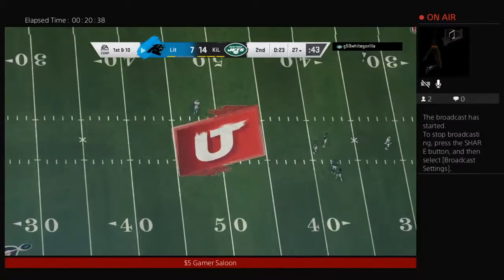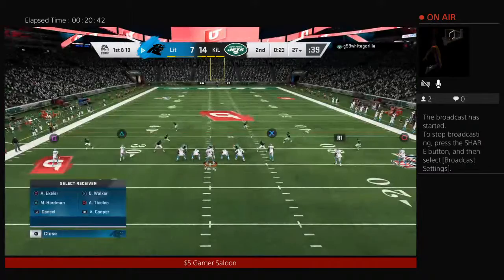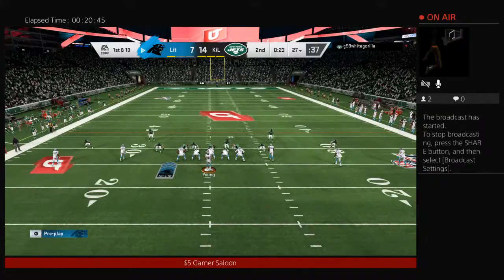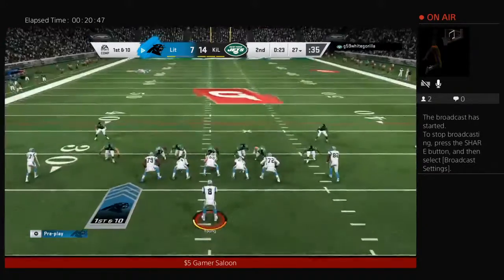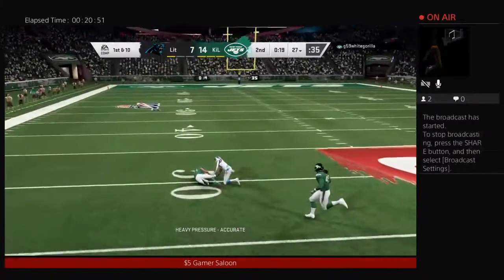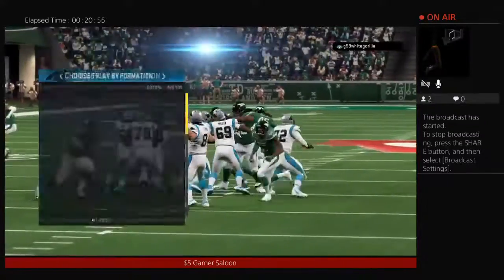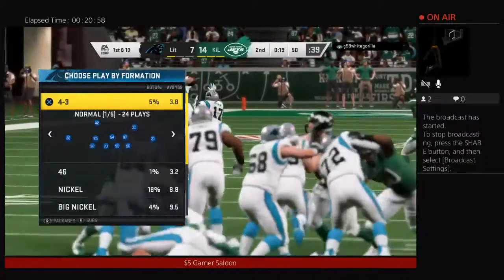No. That's a staple of this offense. Drag route to the tight end. Yeah, he's unable to use his size to break off much more yardage after the catch, but still an effective gain nonetheless. Young now. Is this intercepted? It is. It's intercepted. Picked up by Micah Hyde. Mecole Hardman, the intended target.